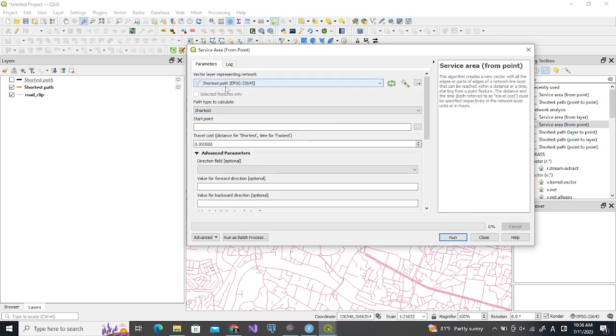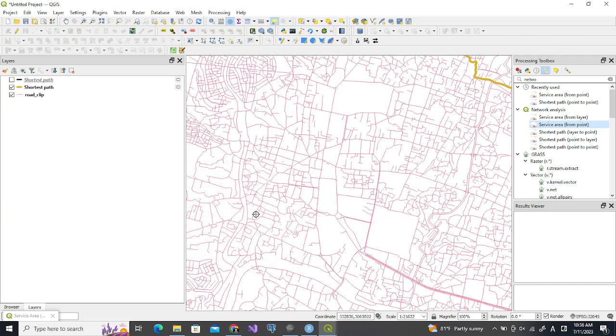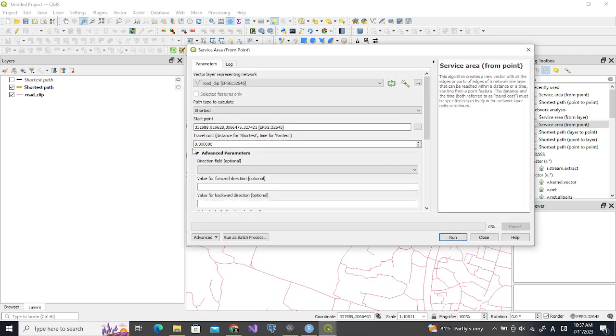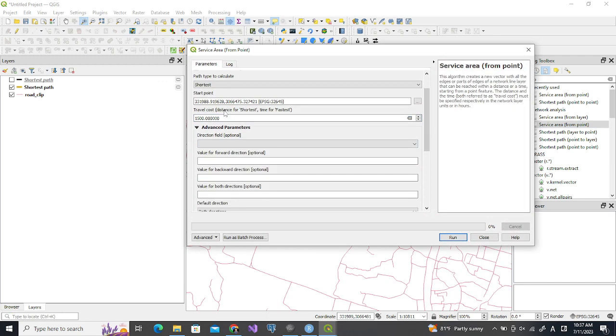Service area from point. We use this road clip, and then the point is somewhere as you like, any point, and then for example we travel 1500 meters. We can choose distance or time. So let us try this.